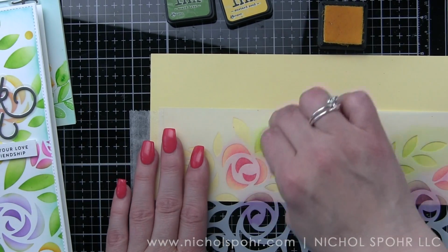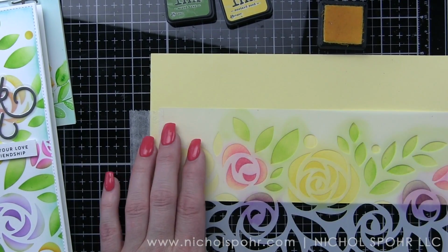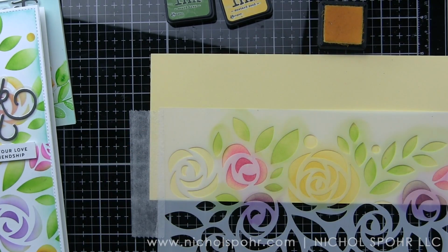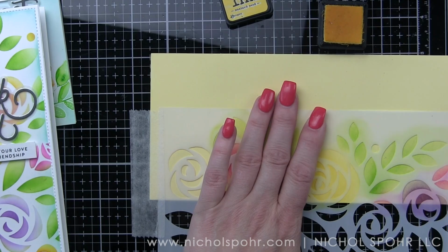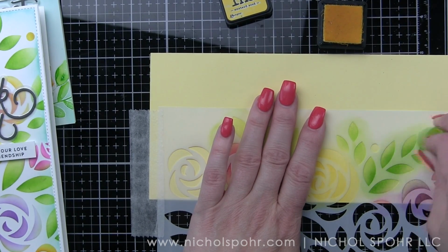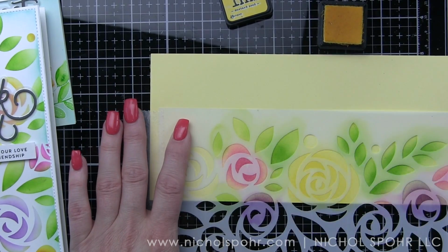But I like how it's not exactly the same since this is a colorful envelope, but we're pulling all the same colors and it just creates a really pretty matching set. This would also be a really fun background for a Mother's Day card.